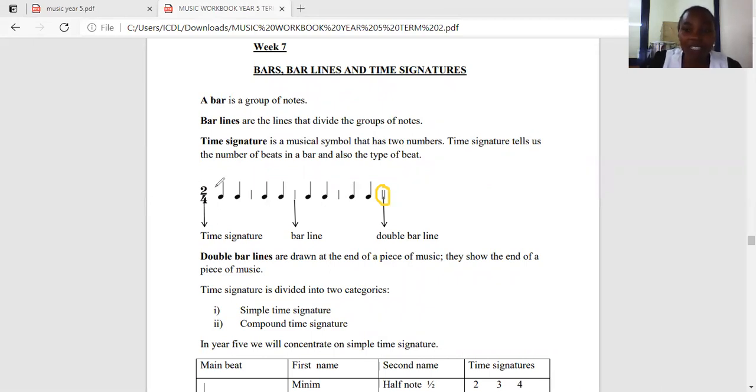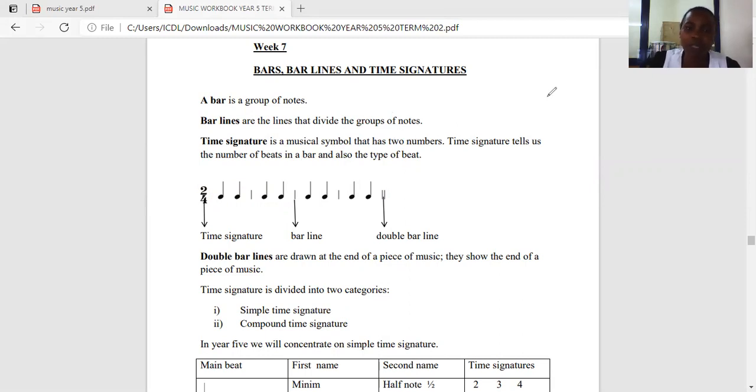For instance, these ones, how many beats are there, children? There are two in every bar. That is why you are seeing two at the top. The top number tells us the number of beats in every bar.